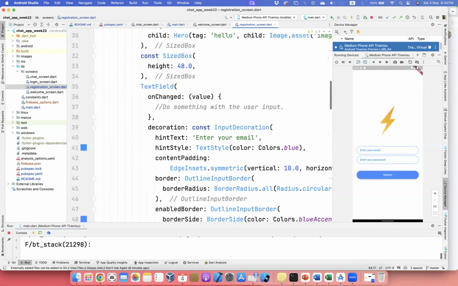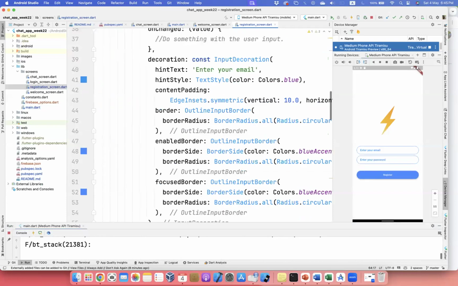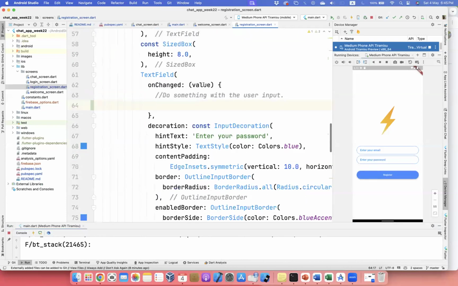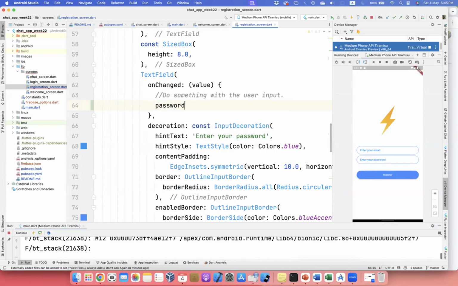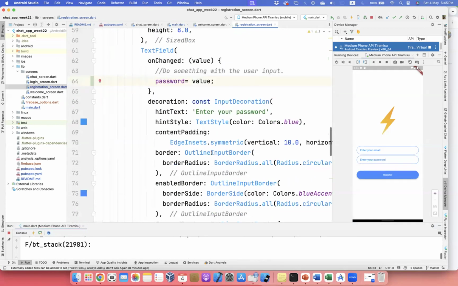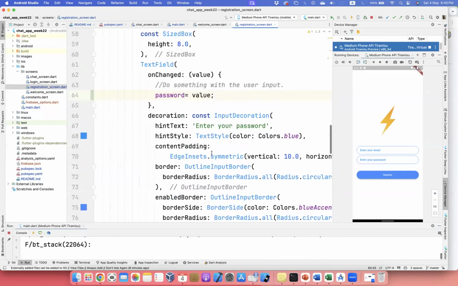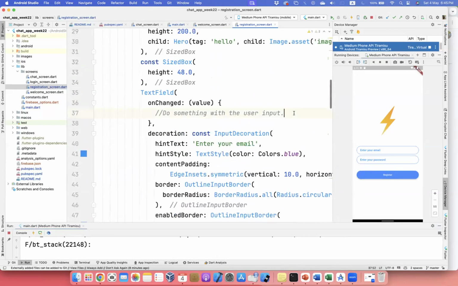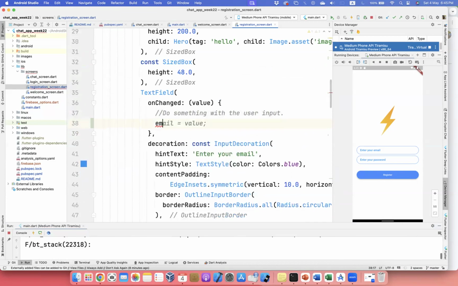So I make email and password, great. Whenever you get a value, you are going to say password equals that value that you get from the user. Great, we're done. Then let's go to the email, and let's say email equals value, done.